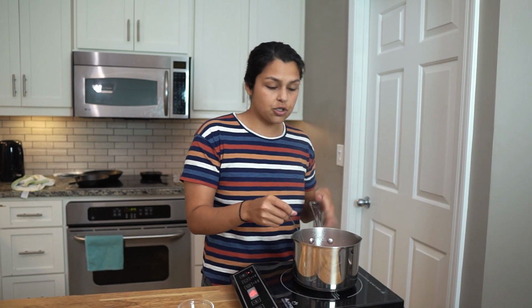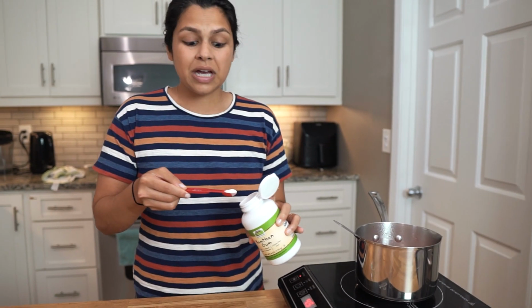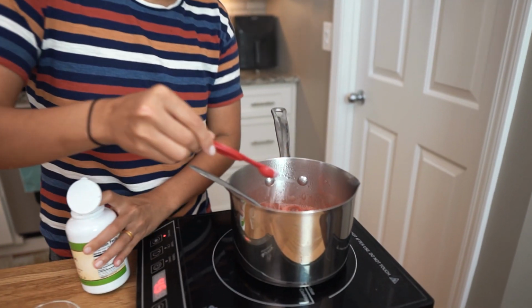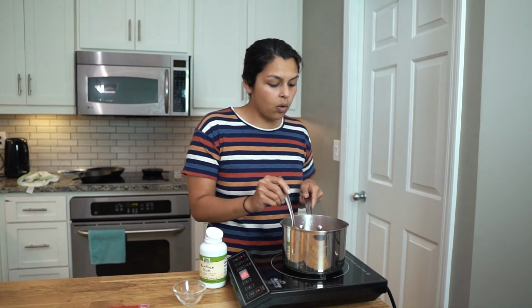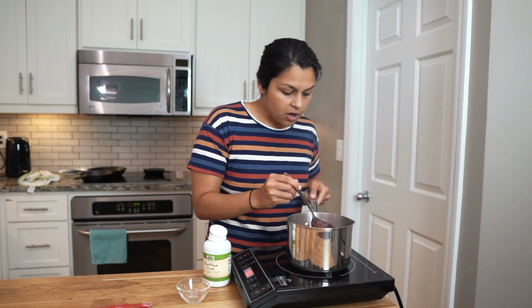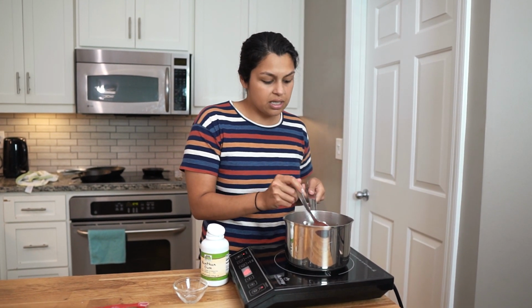So this looks good here, so I'm gonna add in our xanthan gum. We're gonna do a heaping 1/4 teaspoon. So xanthan gum is a low carb thickening agent, and you don't need a lot at all. A little goes a long way, so it's always best to start off with a little, and then you can always increase the amount you use.